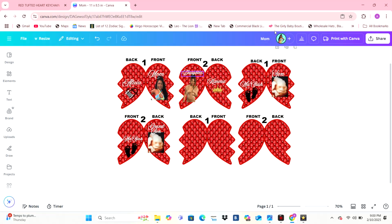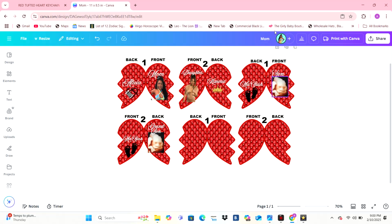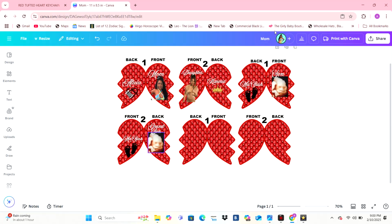Now I'm printing this on very thick glossy paper. I believe it's by Koala, and I got it off Amazon. It's like their thickest, probably not their thickest, but one of their thickest. This paper was really, really thick, because when I think about a keychain, it needs to be thick. It needs to hold up. It can't be regular, lightweight cardstock or glossy paper. It needs to be a thicker, glossy paper, okay?